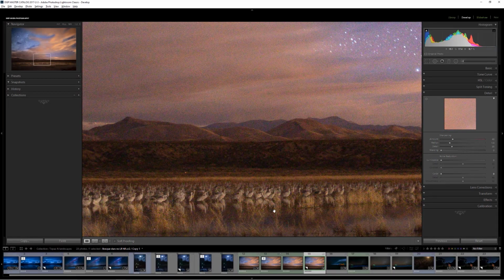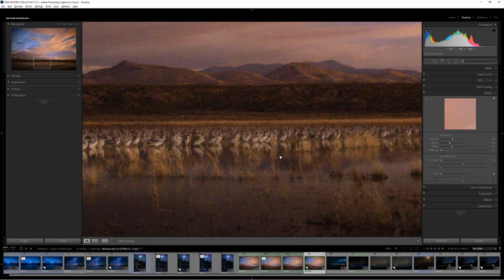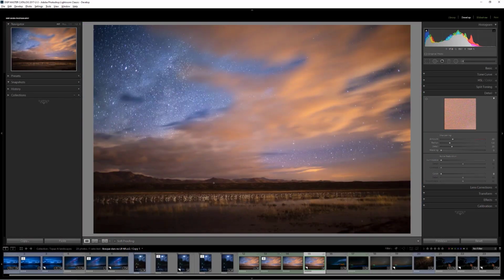And you can see there's some color noise and there's some luminance noise. Again, it was colder, so there's not quite as much color noise as there was on the shot from the Costa Rican cloud forest. And that's a difference between two cameras, but also a temperature difference. But there's certainly some. And so I wanted to see how Topaz DeNoise AI would handle that. So I took it over into Topaz DeNoise AI, and it did quite a good job. I was quite impressed with how it handled it.